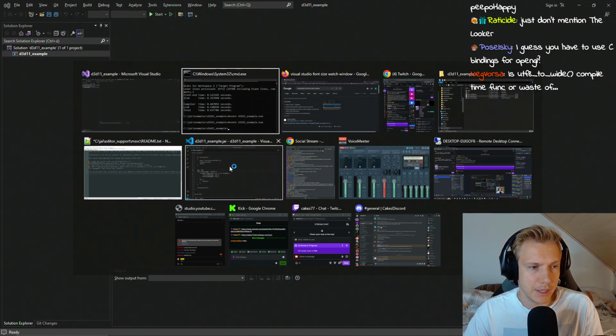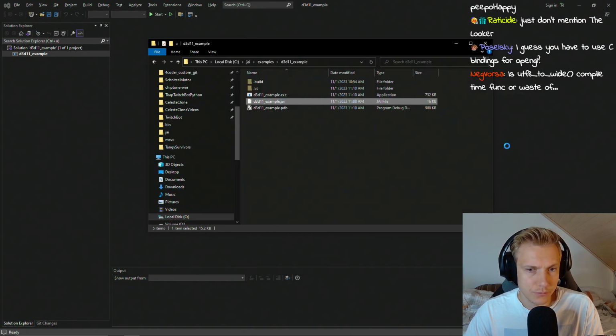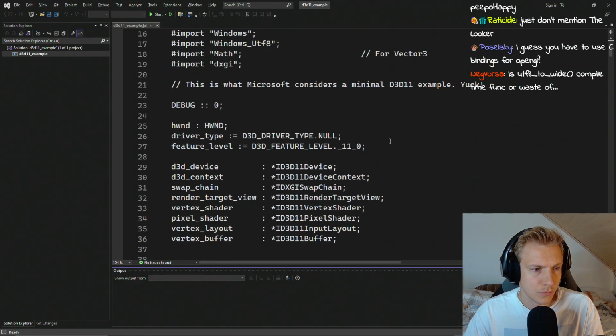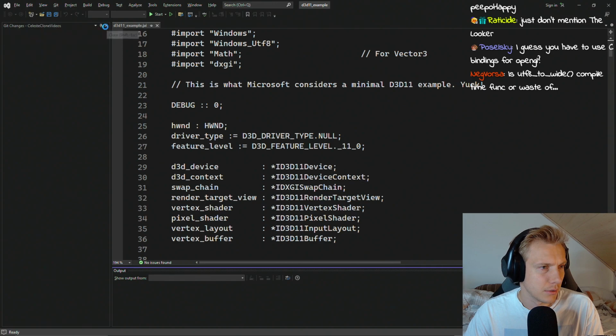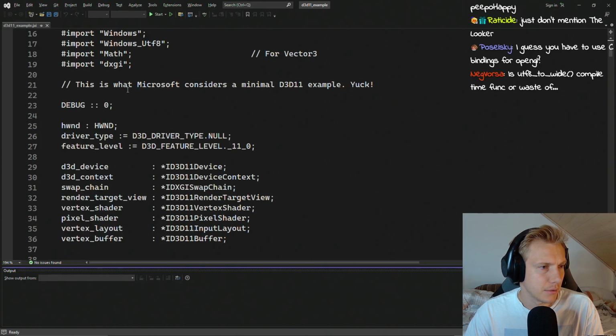Let's put that file in. Good. The Solution Explorer is a little bit annoying. Let's close that, and then just start.